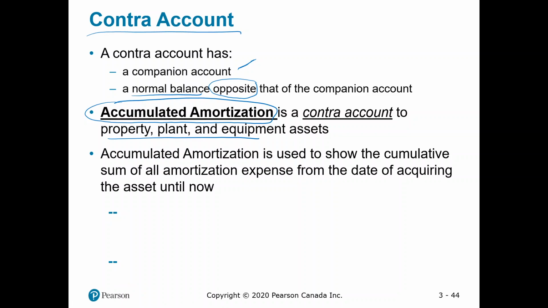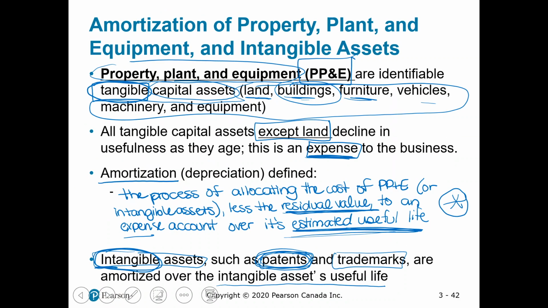So, for example, you would have an accumulated amortization account that goes with land. Not land. Worst example, that's the only one I could say. Because we remember from this slide that land does not decrease in value. No matter how long you are on the land, it's still as useful as it is. So we don't amortize land. It's a good point, actually, that I said that. That is the one item in PP&E that we don't amortize. It continues to be just as useful, so it stays at that value.